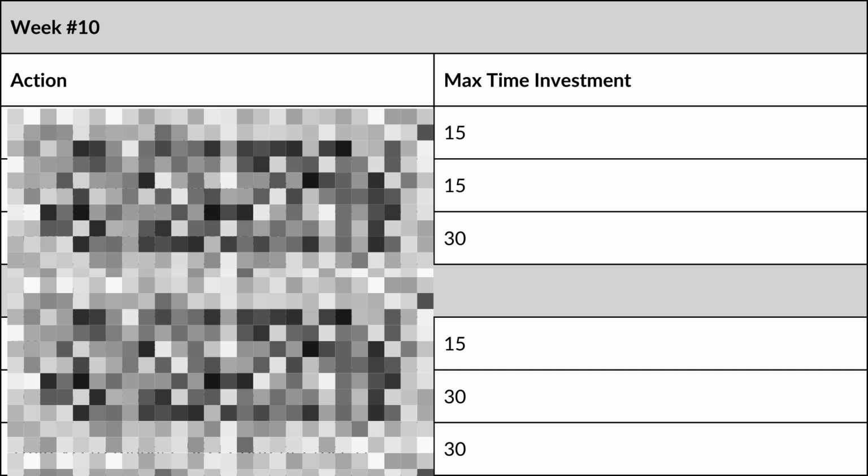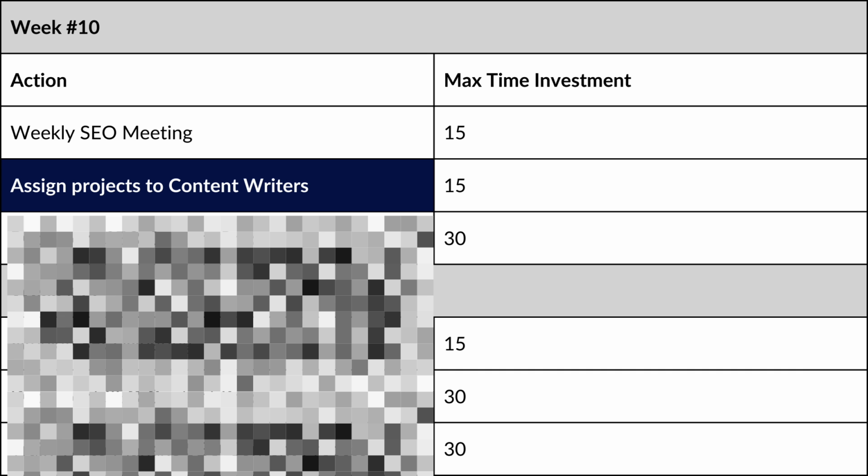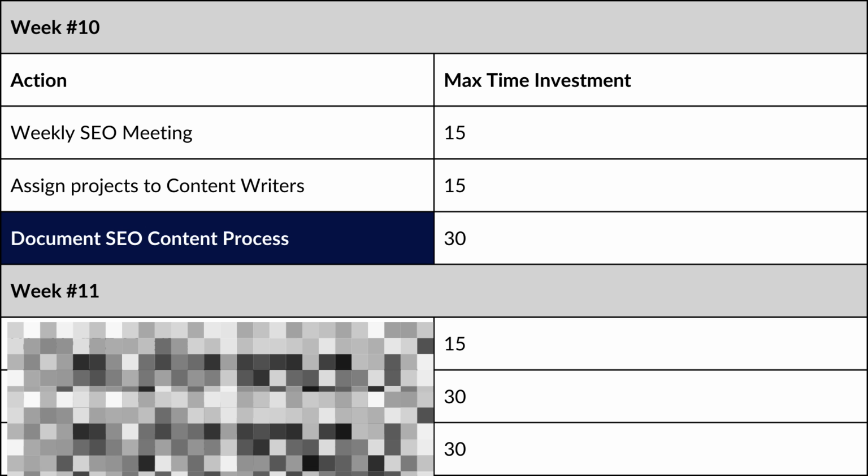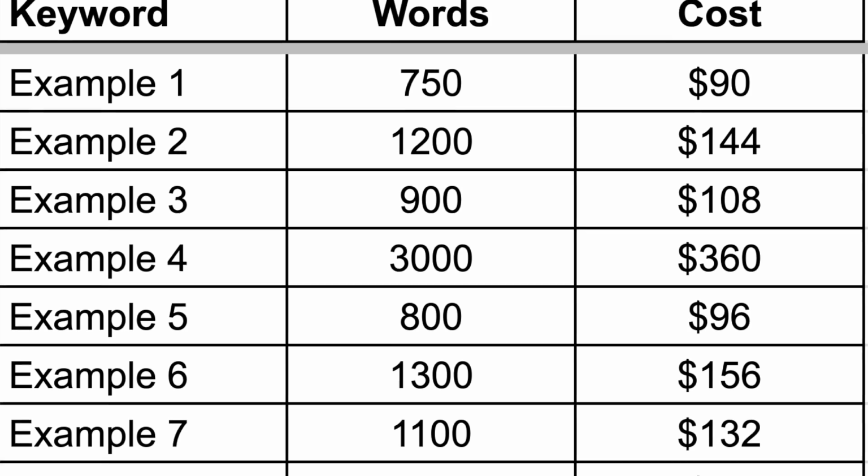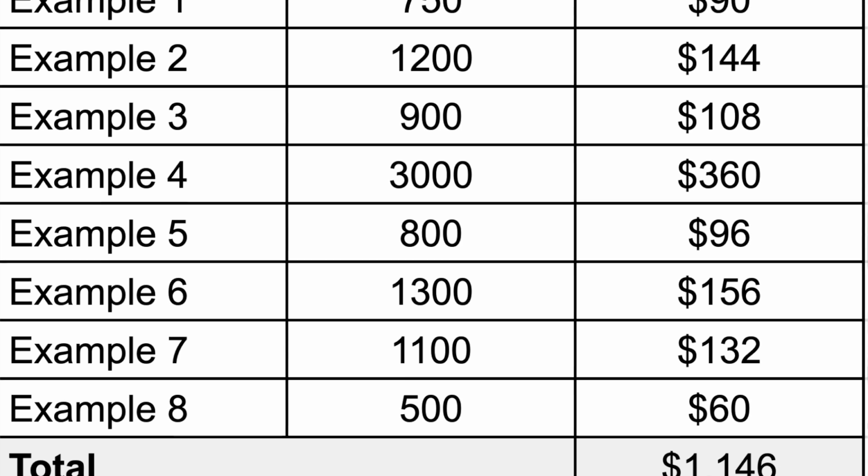And in week 10, you'll begin assigning projects to content writers and creating an SOP for managing the SEO content process. Now, the good news is that you already have the foundation set for this with your SEO content briefs and the Kanban board you created. Now, just assign the writing projects based on your allocated monthly budget. Then what I recommend doing is creating a simple video SOP that explains how to manage the SEO content production process. This is training material for your virtual assistant.